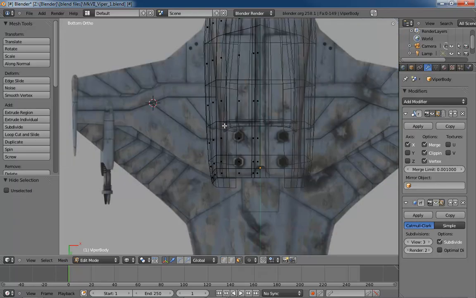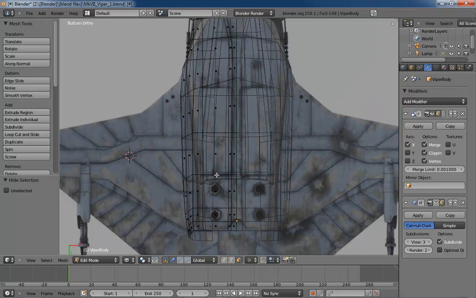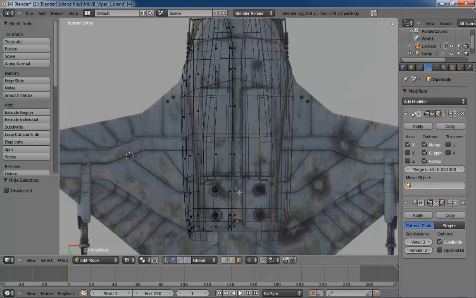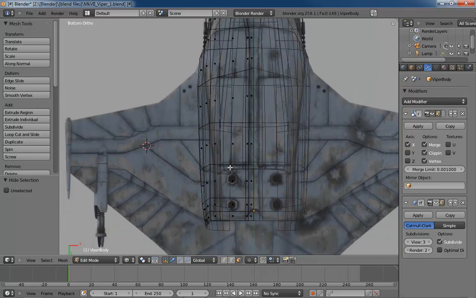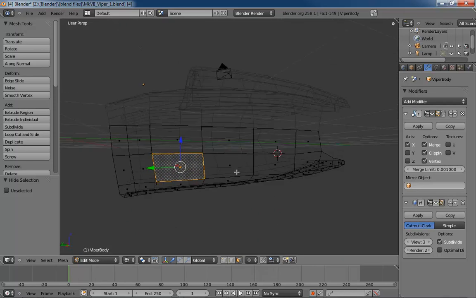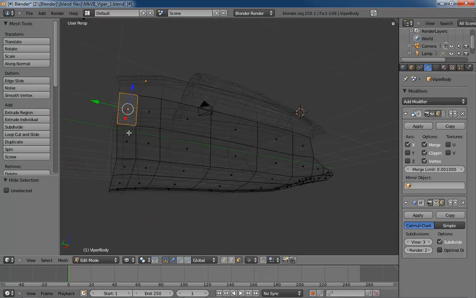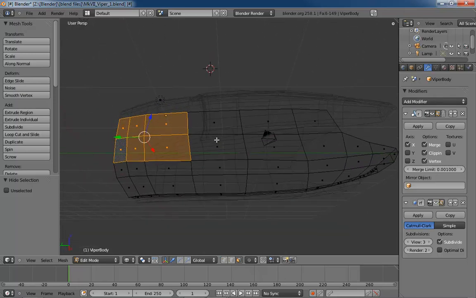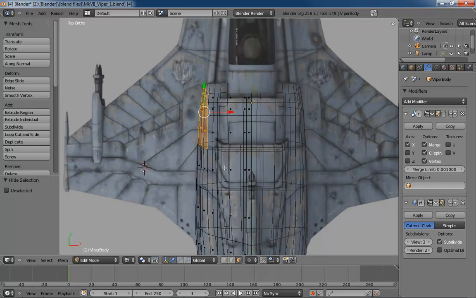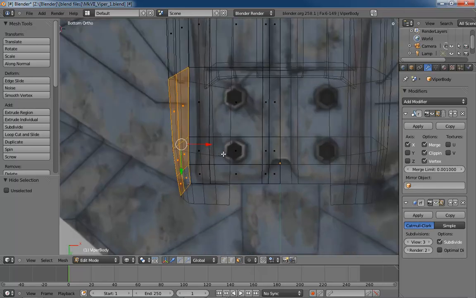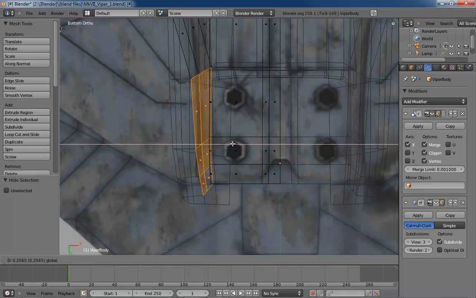Now, if we switch to the underneath view, once again, then this should become a whole lot easier for us to read. Now you can see how we need to sort of taper this whole shape in just a bit. So we're missing some of what we need here. So what I'm going to do is grab, let's just start with these faces here. I'll try to keep this simple so I don't have a whole bunch of individual vertex cleanup, but that's also par for the course. You got to understand you're probably going to end up spending a good chunk of your time just pushing and pulling individual verts.